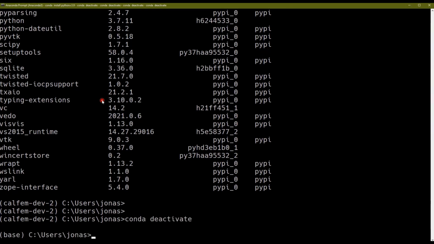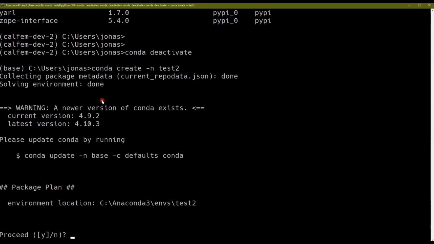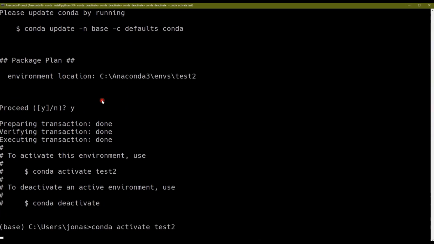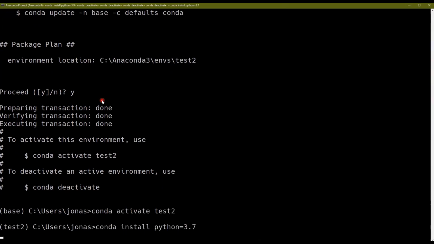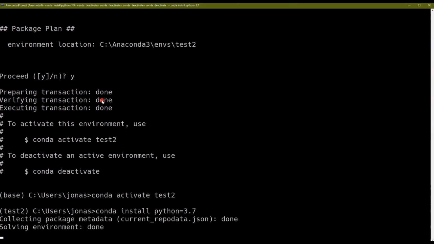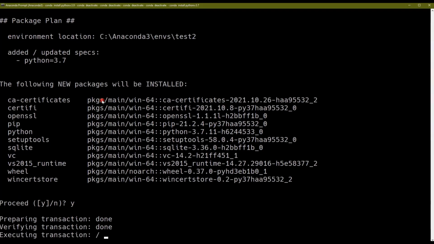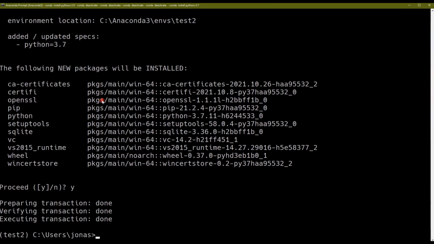You can also, so if I go into conda, I will create a small conda environment.